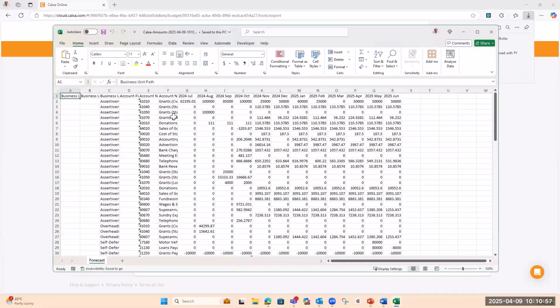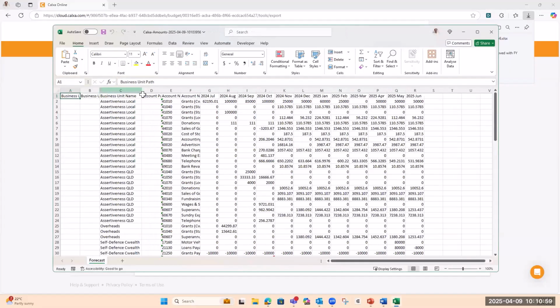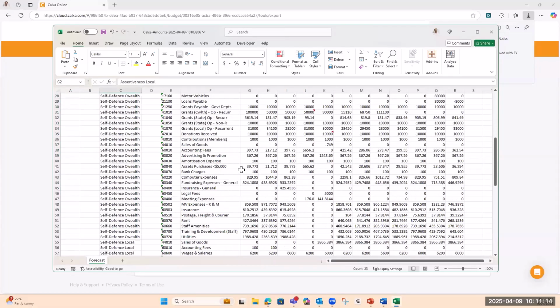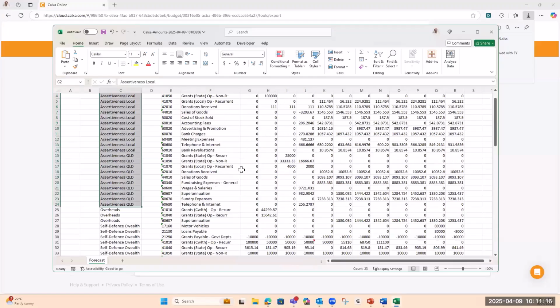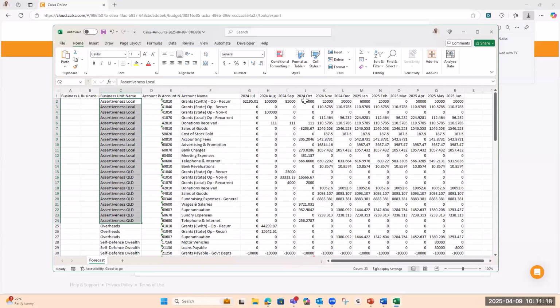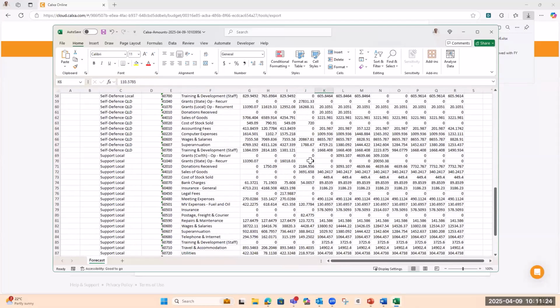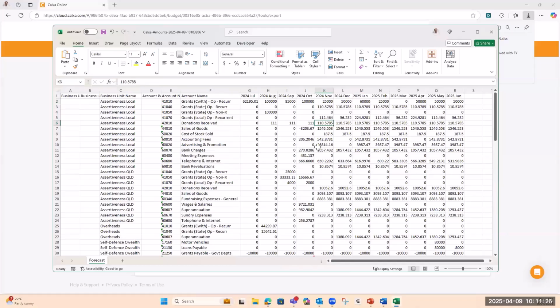So there we are. You can see that this particular format then I can use to import. And you can see here what it's done is it's given me all the numbers from the 24-25 year. It's got my business unit name here, and so on. So it's brought in all of my business units there, and you can go through here and make changes to these numbers anywhere that you like, and then go and re-import those numbers if you like.